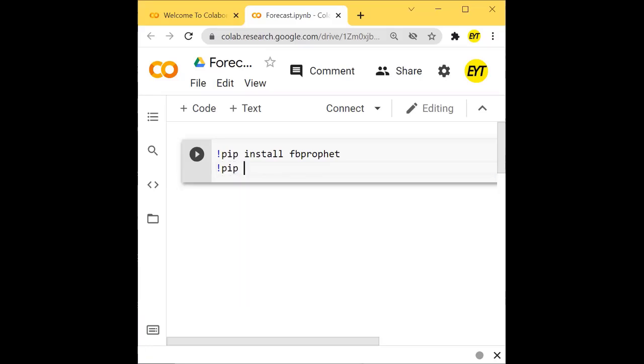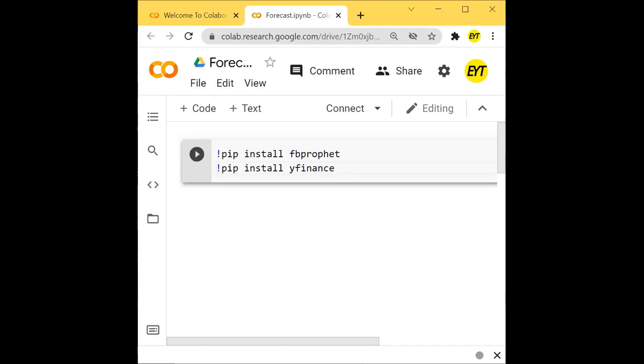Okay, and then because we are going to download the past data of a stock, so we need to install. In this case, I use Yahoo Finance. That's called yfinance. That means we are going to download the past history data, the daily closing price of a stock.